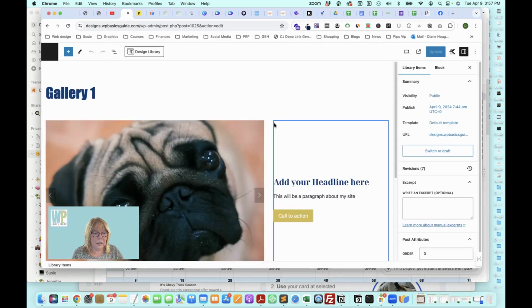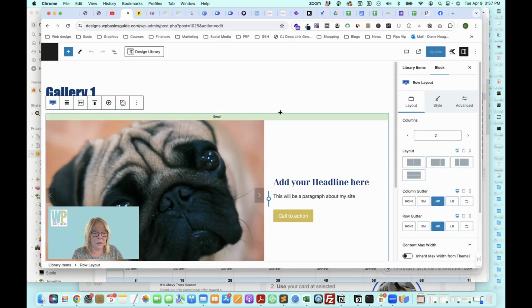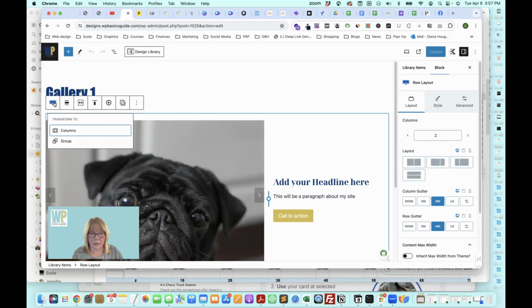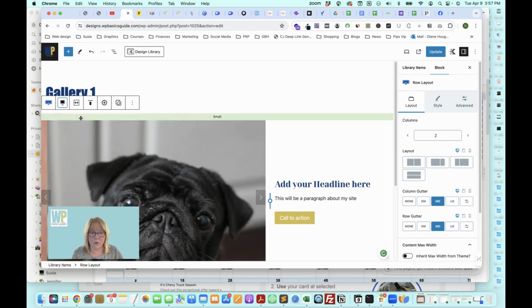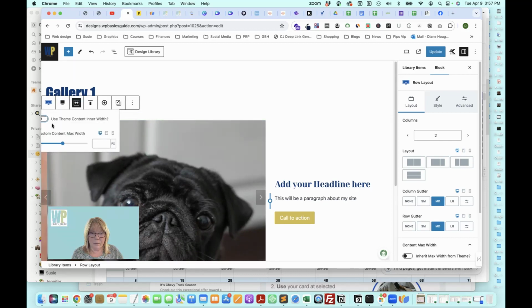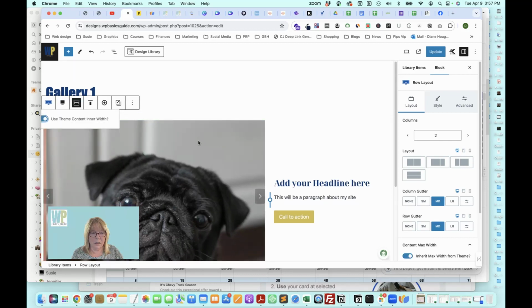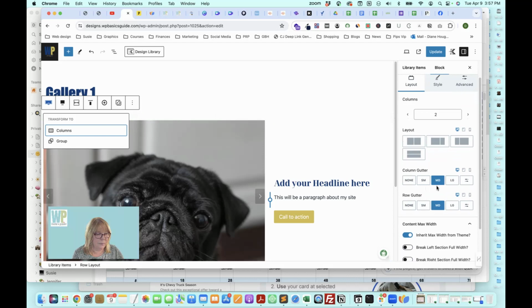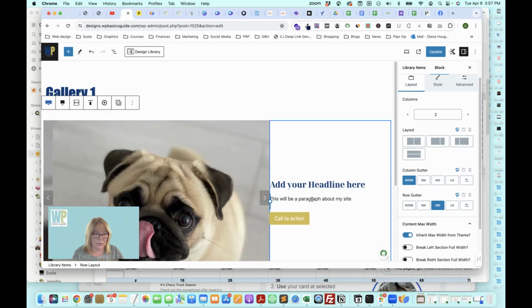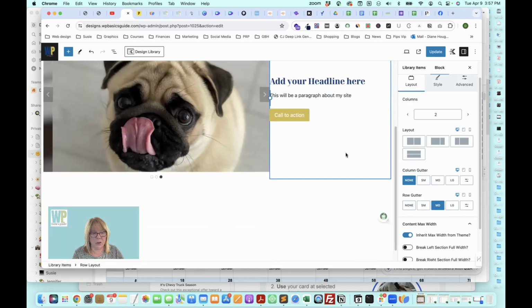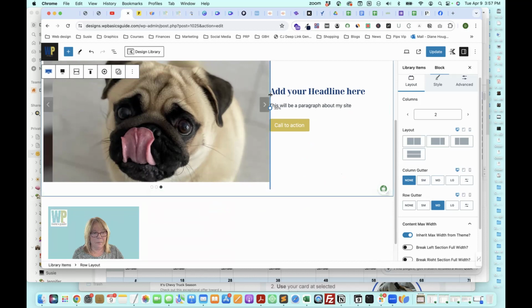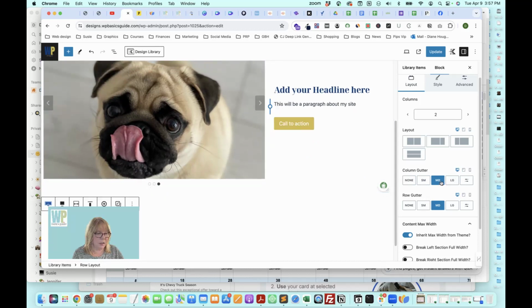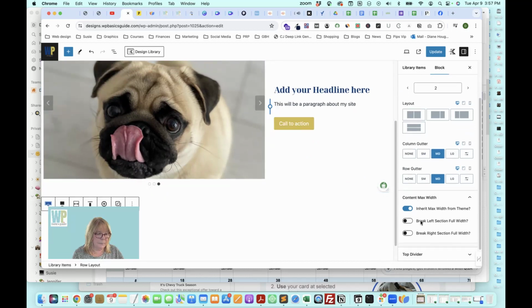And the other thing that you can do is, well, first of all, let me see. I will make this full width. Use the content inner width. Okay. And I don't think I want to get rid of the gutter. No, because that brings everything too close. You see, we want to have a gutter there. So I'm going to leave a medium gutter.